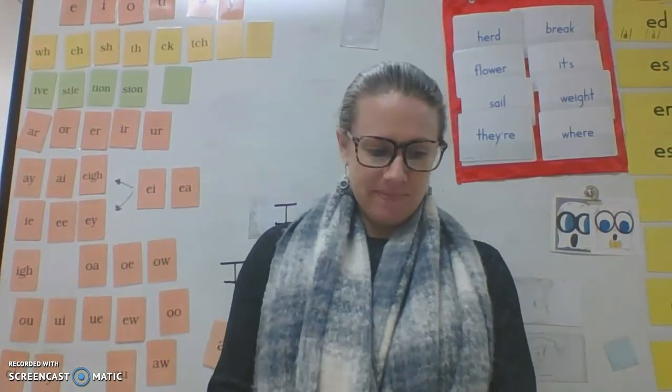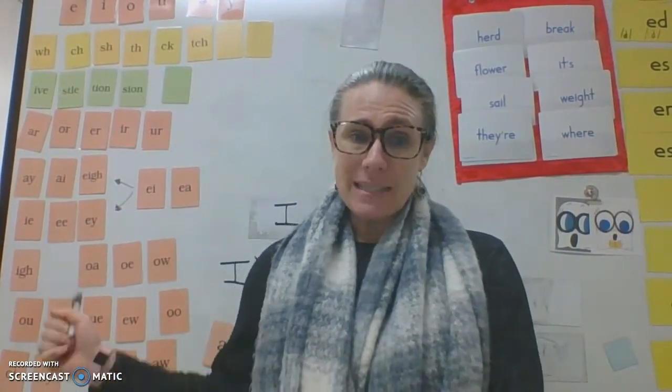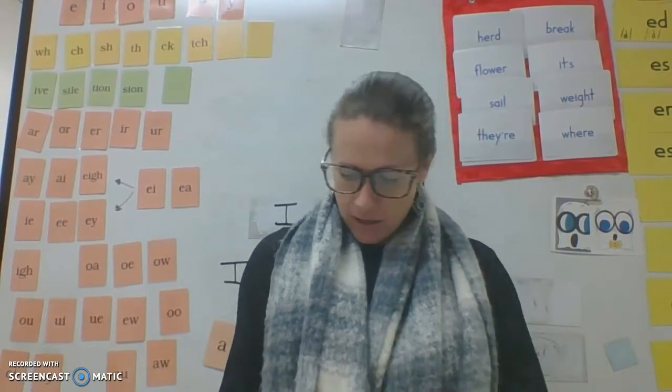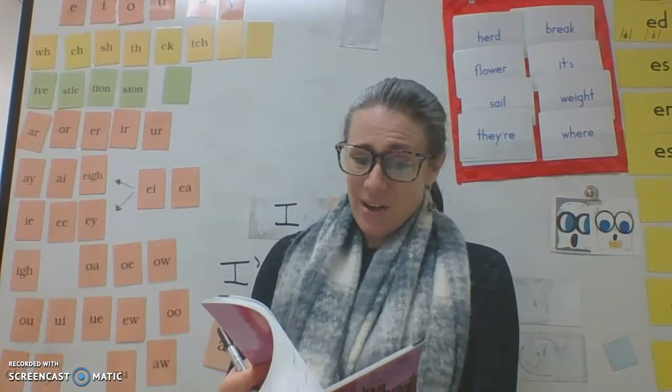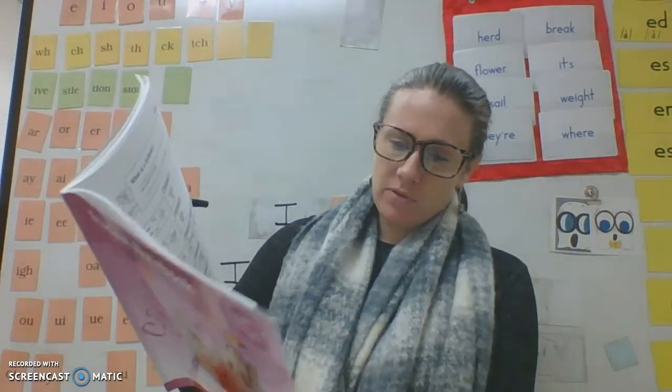And number 4, ooh. Write all the ways to do ooh. This one's a little tricky. There's 7. 2 of them are different syllable types, and the rest are vowel teams. I don't feel as though we've practiced this one as much. So this is one that I would, if I were you, probably be checking my work at the spelling options for vowel sounds.